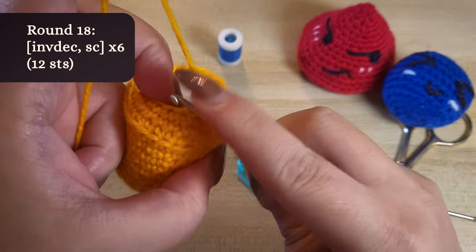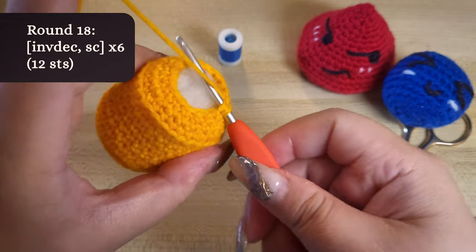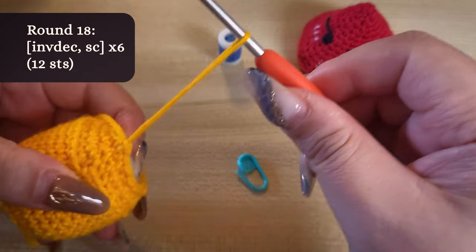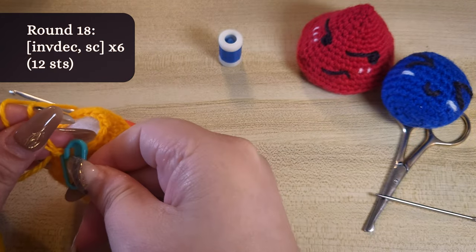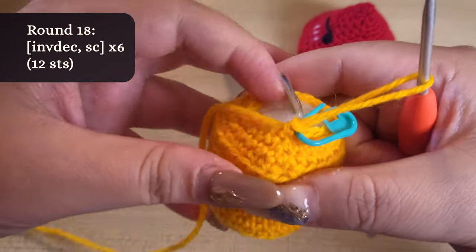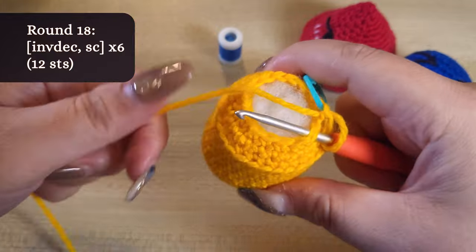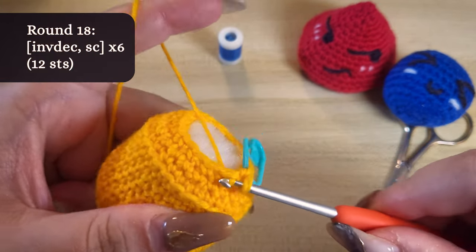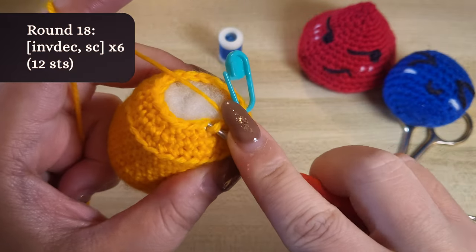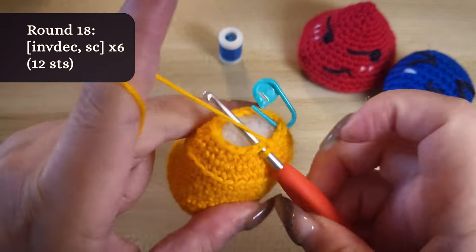Round 18. Invisible decrease, single crochet, repeat the sequence 6 times in total. We'll end up with 12 stitches at the end of the round. Mark the first stitch using a stitch marker. Single crochet and repeat. Invisible decrease, single crochet, and so on.